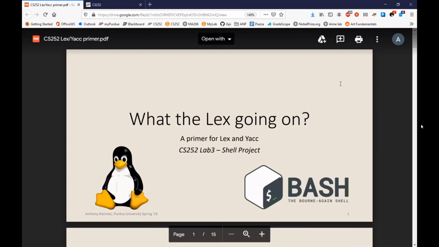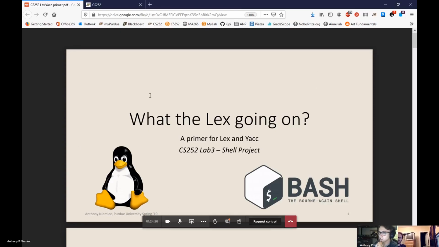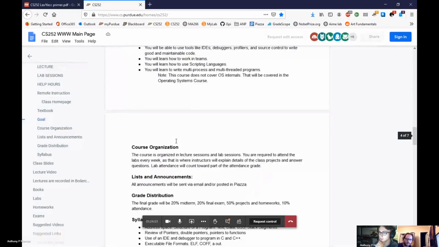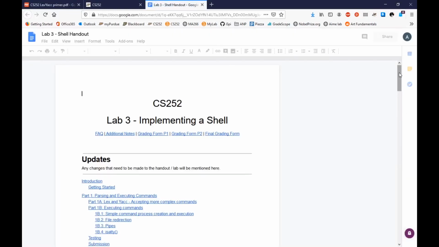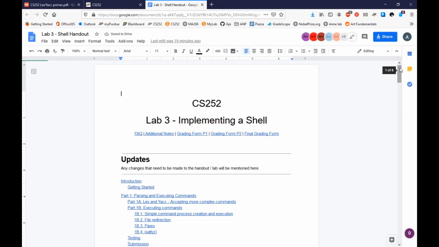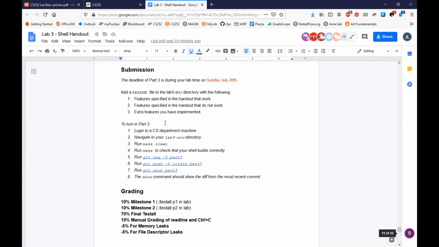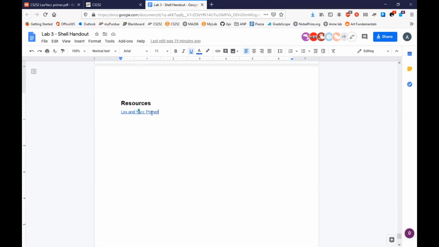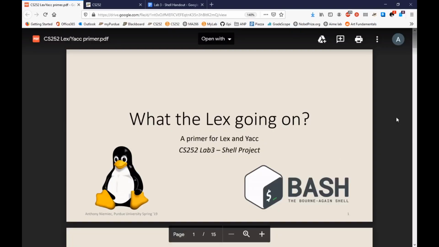Alright, so this is actually all coming from a slide set I made a little over a year ago, spring 2019. This slide set was made as a bit of a primer on Lex and Yak to show you how to get to it. If you go to the lab sheet and then scroll all the way to the bottom after all of the 20 pages is loaded, you'll notice that there's a resources section at the very bottom that has these slides in it. So after everything, this was something that was added in. This originally was given at a TA meeting, but Professor Gustavo decided it was good to have in there.